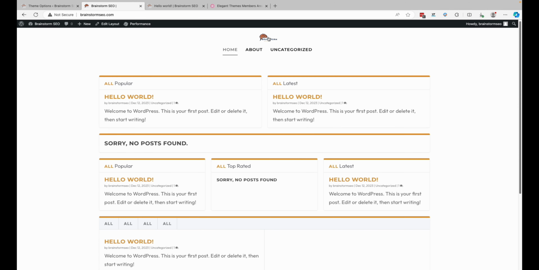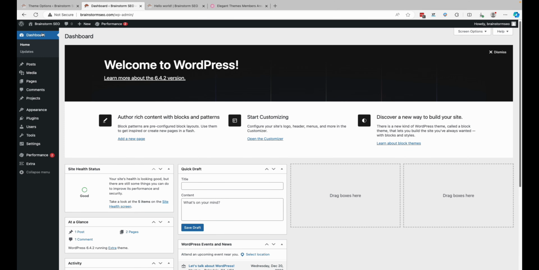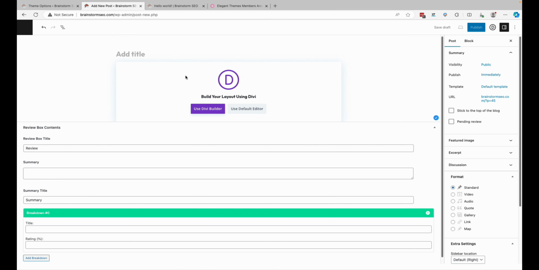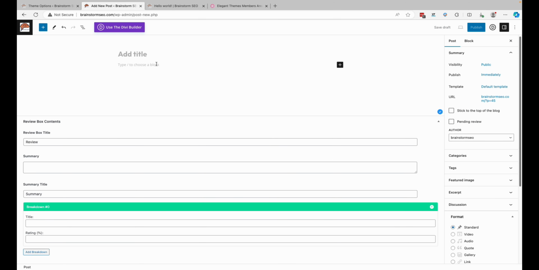Let's go back here. All right, so now let's go ahead and do a dummy post so you can see what that looks like. And I'll show you a post. Okay, so here's where you're going to do your post. So that's the first one. Okay, so let's add new post, and I'll show you what I mean. We're going to come here and use the default editor.